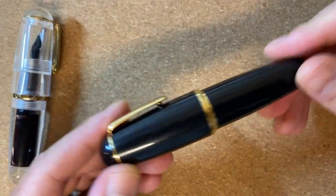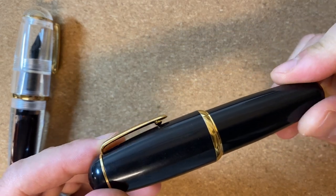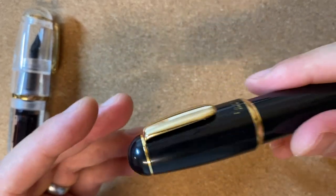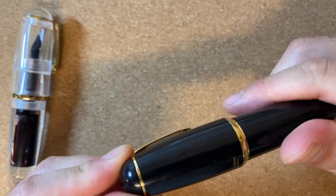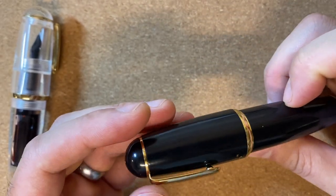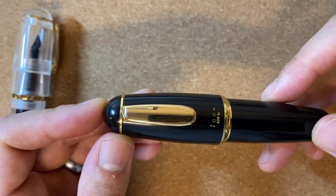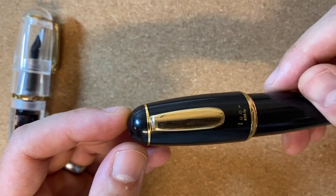The first difference I noticed is that the Tombow feels like a lighter, thinner, more brittle plastic. It doesn't feel like the most robust pen — it feels very, very light, and maybe it's just because of the age. This plastic doesn't give me the confidence that it's a really robust pen. The Tombow has been out of production for a long time — maybe 20-plus years — so finding one in good shape for a reasonable price is getting more and more challenging.